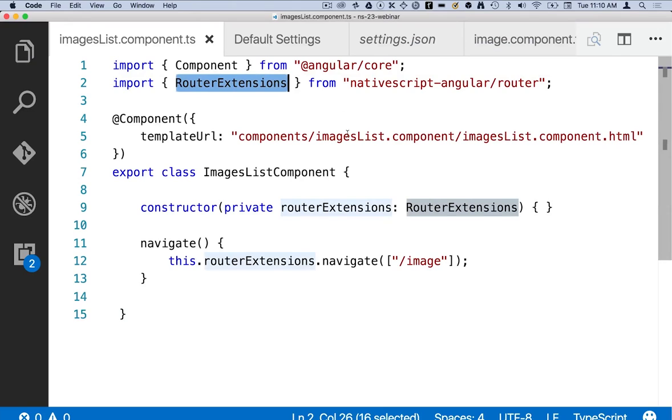Yeah, so this is our router extension. And much like we talked about with page router outlet earlier, this is just a wrapper of Angular's own router. And for much the same reason, we need to add some things to the router, like the ability, that line 12 you see there, the navigate, you could pass an option, the second parameter as an object and say like transition flip, for instance, if you wanted to do a flip transition, and clear the history stack, like mess with the history in Android and iOS. There's some options for that as well. So there's various things that you can do with our extension of the Angular router.